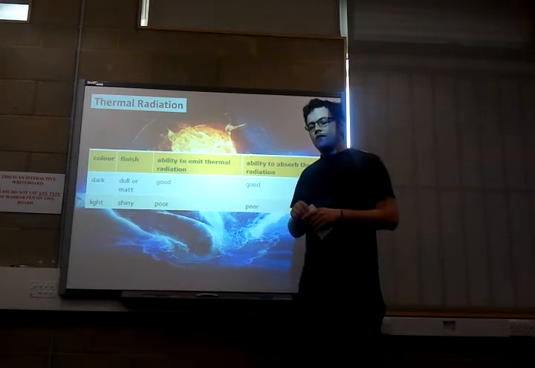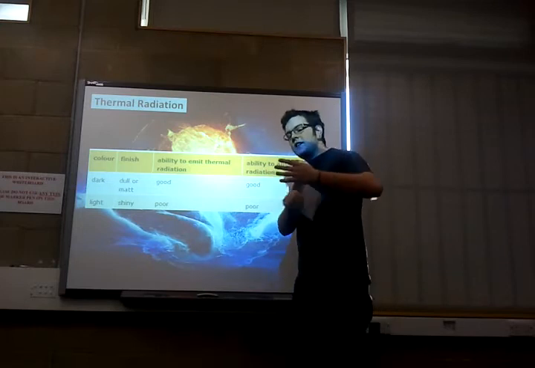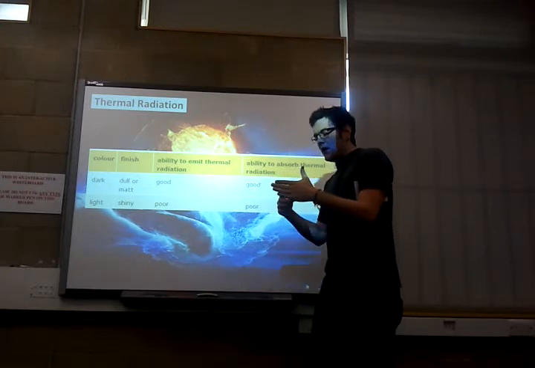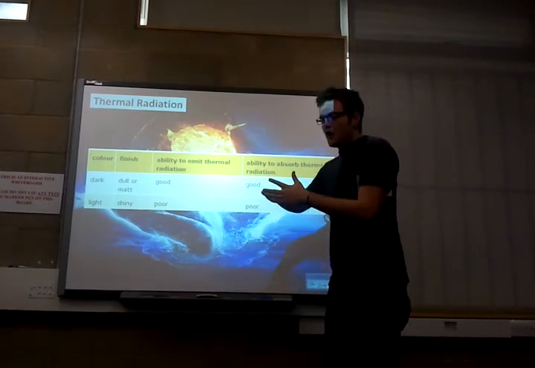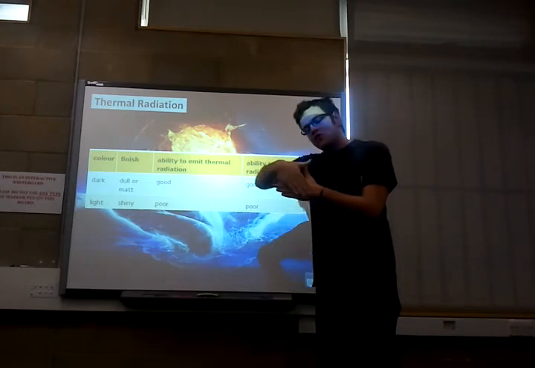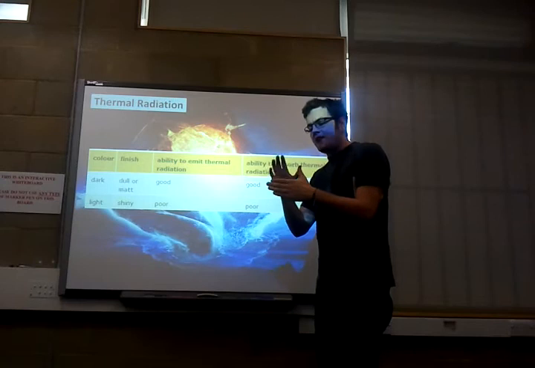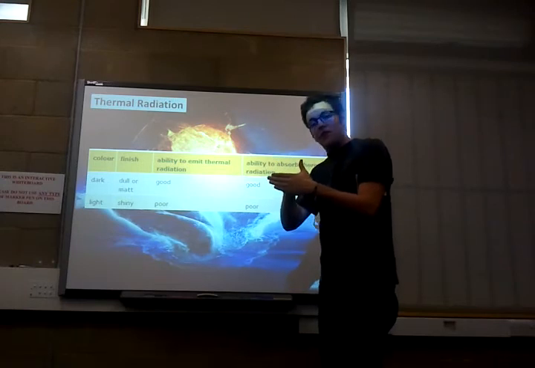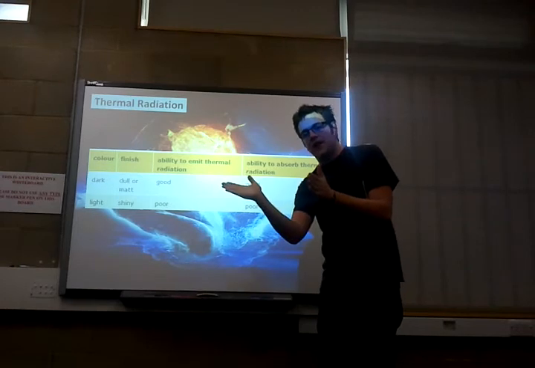So actually, in theory, the heat being radiated out from a radiator would be hitting that shiny paint. But if you think this is the inside of the radiator behind my hand, so what we want to do is have the heat radiating out through my hand. But this is a shiny surface. It's not just shiny on the top, but it's shiny on the inside as well. So actually that heat radiation is hitting that shiny bit on the inside and rebounding back into the radiator.